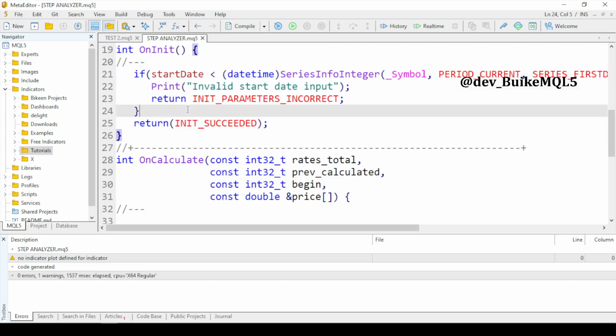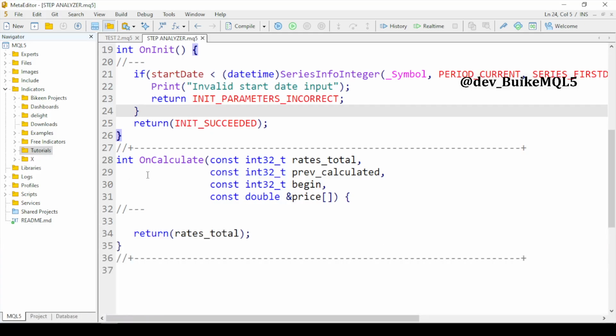Let's zoom this in order for you to see it clearly. So if start date is less than the first bar date on the chart, we print invalid start date.